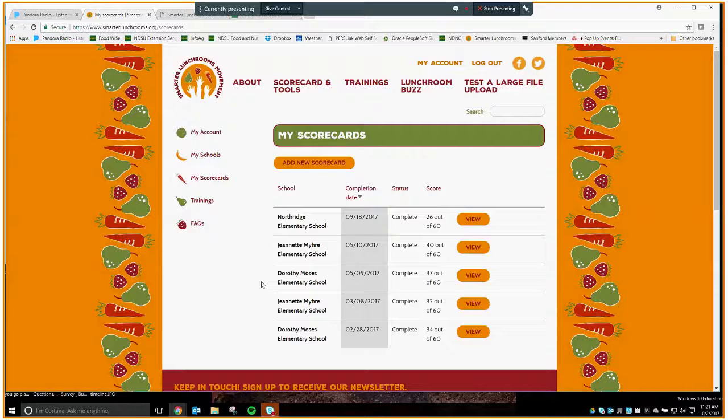Well, to apply for their sub-grant for Smarter Lunchrooms, you have to complete a scorecard, this scorecard. So in the end, they will know who has done it and what level of award they've received? Yep, only if they're applying for that DPI grant. Okay. Yep. Got it. Thanks. Yes.